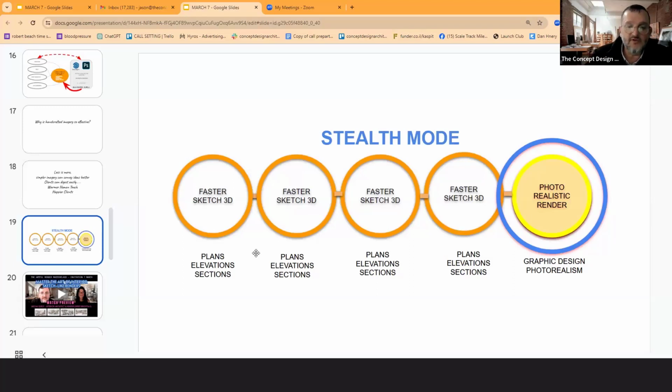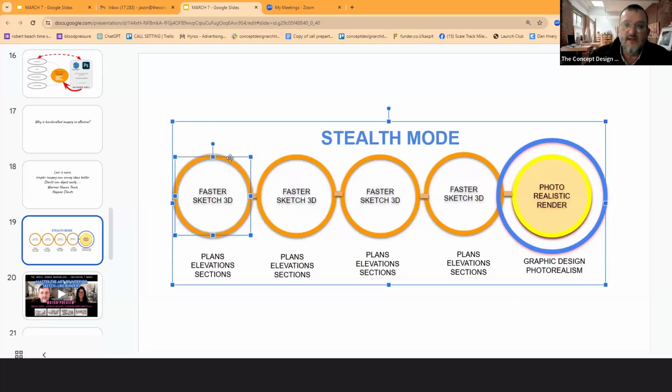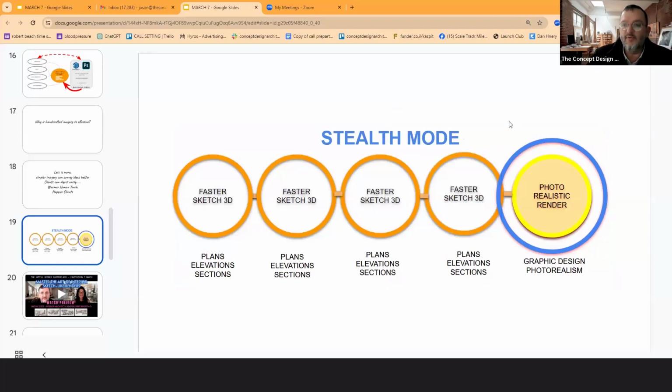But every time you meet with your clients, you're going to have plans, elevations, and sections. And then normally for designers, we accompany that with sketches, and those sketches sometimes are quick sketches. So what we are saying is that it's better to meet with your client with fast sketches in the beginning, but sketches that are really powerful, not sketches that are sort of average. They're not exports from the software that you're using. We say really powerful stuff that blows them away. And then at the end of the process, if you feel that you need a render done because you've locked in the design, then you can do a photorealistic render.